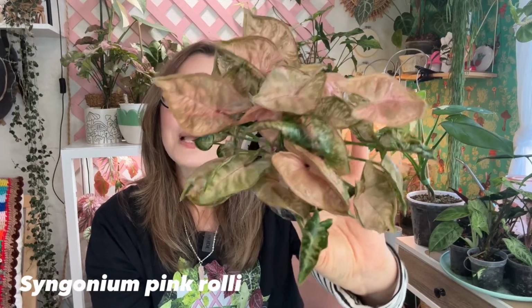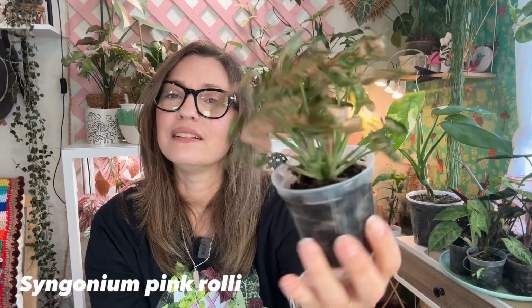But in general, humidity for Syngoniums, not necessary. They do perfectly fine in lower humidities. So yeah, this is pink Rolli. Love this one. And kind of a slow grower. I've had this one not quite a year, but it is a slow grower.